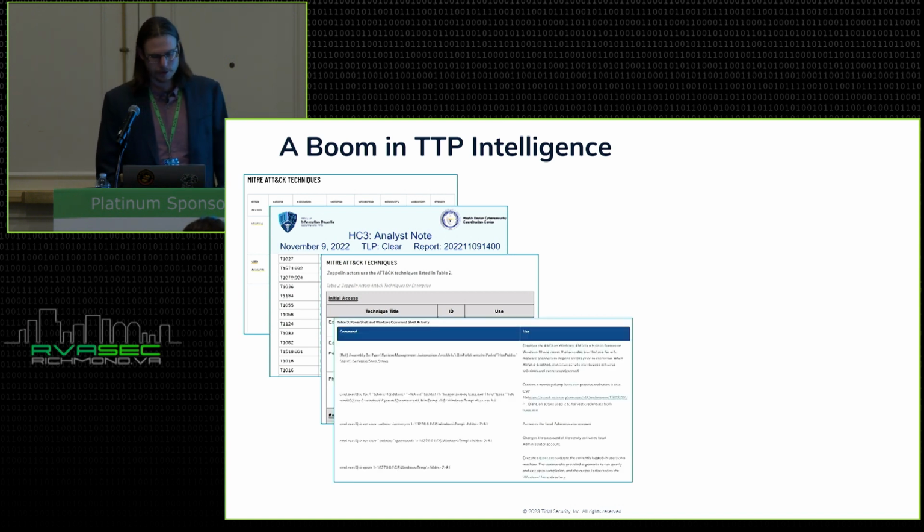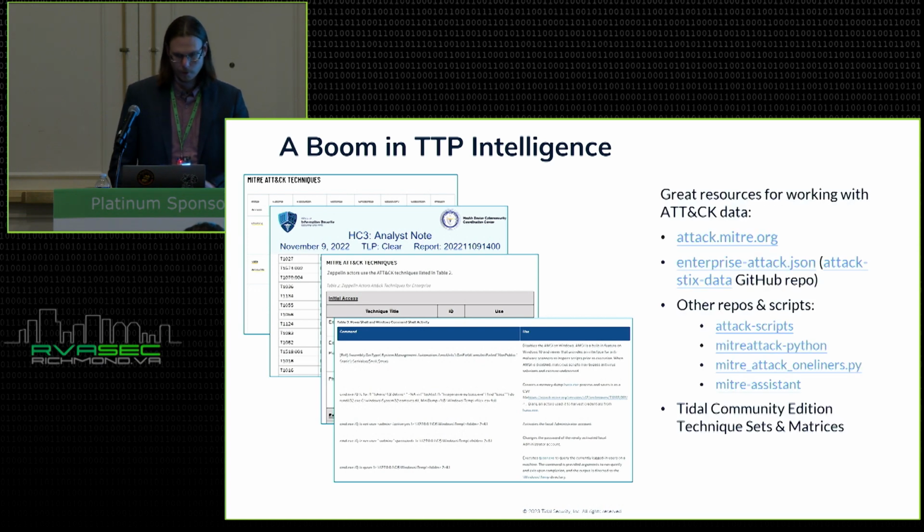This last one is a screenshot from CISA's report about the BlackByte ransomware group. I was extremely encouraged and excited to see a table like this included. They also had the classic MITRE ATT&CK table like this one. At the bottom, they included an appendix with the specific commands used by this group in all of the incidents they had investigated. This is where we get to the level where we can accurately say, if I've written an analytic or a new detection rule, it is designed to actually recognize this activity, and then you can go out and run a simulation to replicate it within your own operating environment.